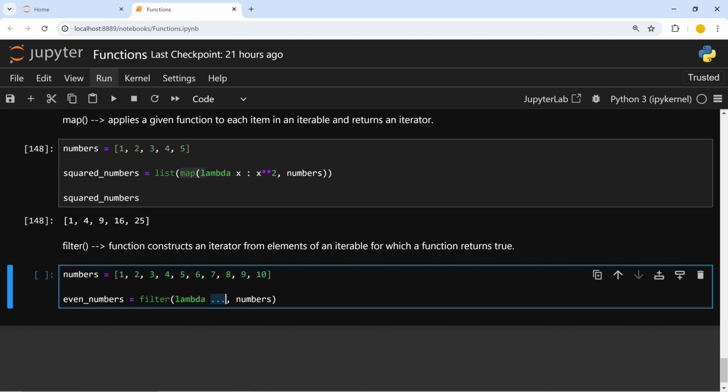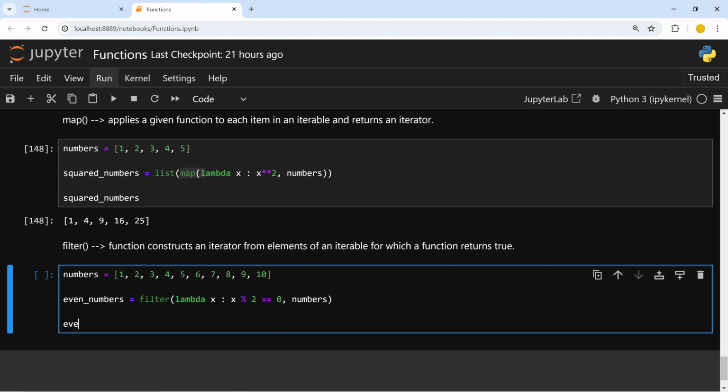To do this, the argument will be x, and the expression will be x modulus 2 equals 0. So this is going to check if the number is even, and it is going to return true if it is even. So the even numbers will be in our final list, but it will return false for odd numbers. This will be 1 equals to 0, and after that the odd numbers will be eliminated from this list.